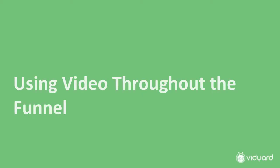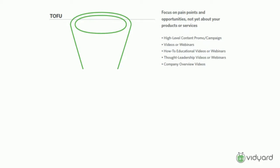Let's talk about using video throughout the entire funnel and the different mechanisms at each stage. Starting at the top of the funnel — when a prospect is here, they're in the early stages. They're not focused on what's the best option; they're trying to figure out what is the pain and what is the opportunity. They have some initial level of pain they're trying to dig into — where does it come from, what causes it, what are the general solutions, and who else is coming up against it.